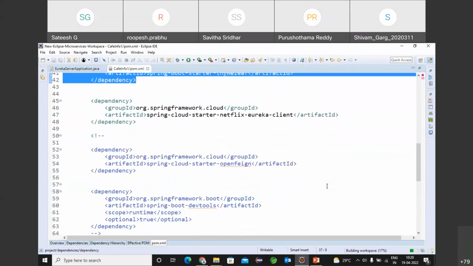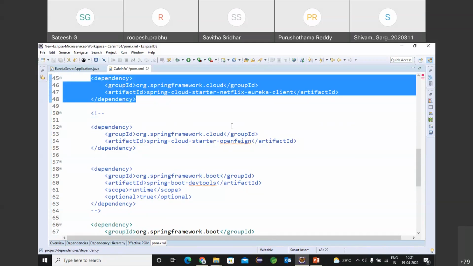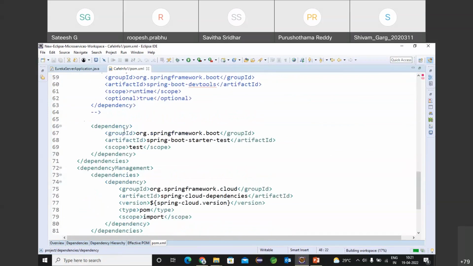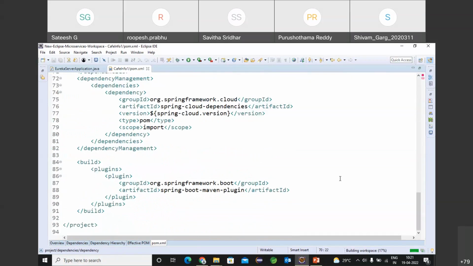dependencies, the only extra dependency that you can see here is the dependency for Eureka client. So are you all comfortable with line number 45 to line number 48, please? Yes, right. So this is the dependency. Now, of course, though I did not explicitly ask, you also have the test dependency. Plus, are you all comfortable from line number 72 to 82?